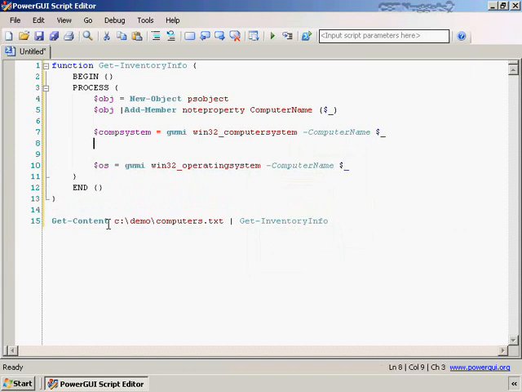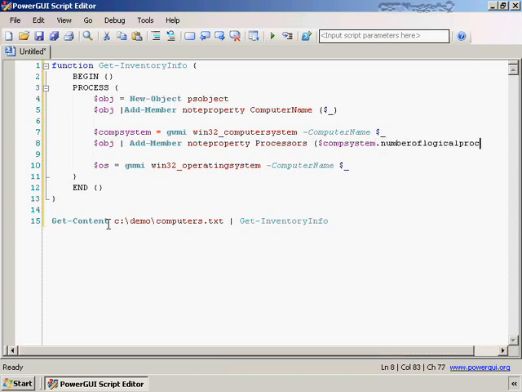Once we've gotten the computer system back, we're really ready to add properties again. So object, pipe to Add-Member, NoteProperty, and one of the ones we're going to add is Processors, and that's going to be whatever's in $compsystem.NumberOfLogicalProcessors.